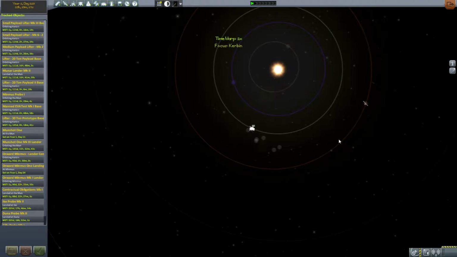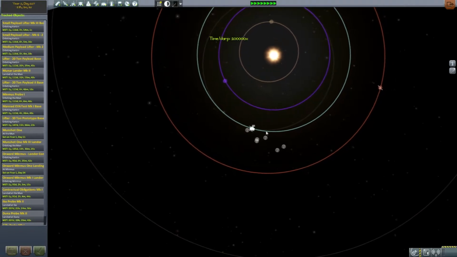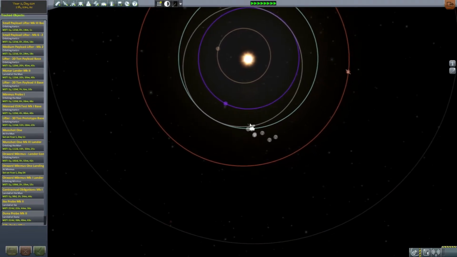Via the Space Center, which is one of the reasons I quick saved before loading back up here. Here we go. So we should see the ship start spitting out of the Kerbal system here shortly. Here it goes.